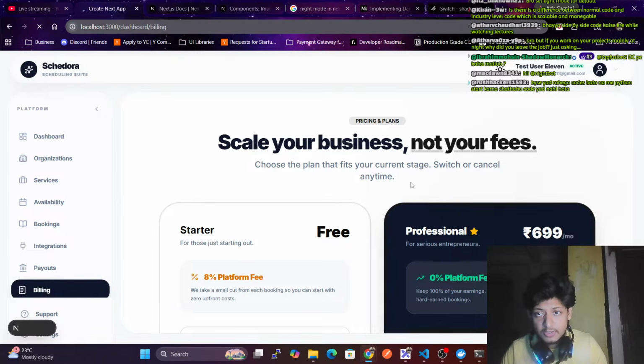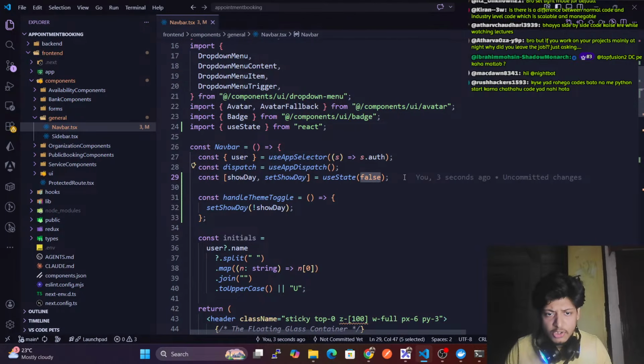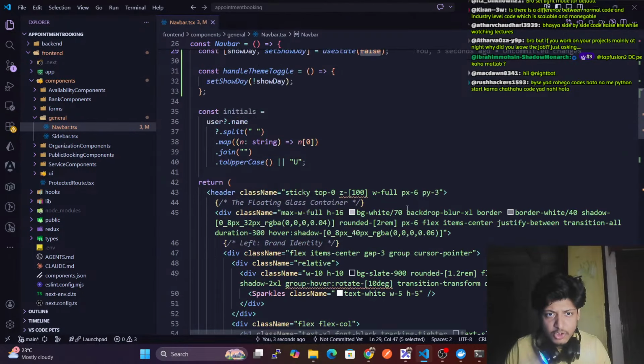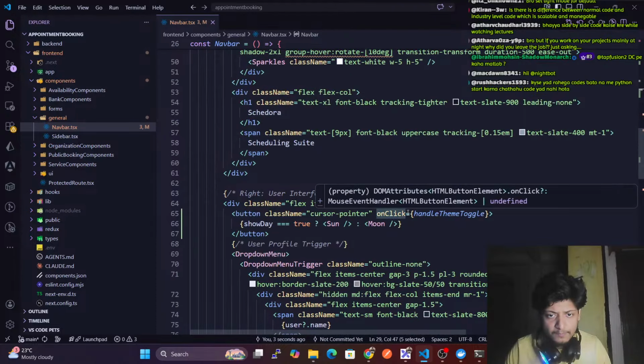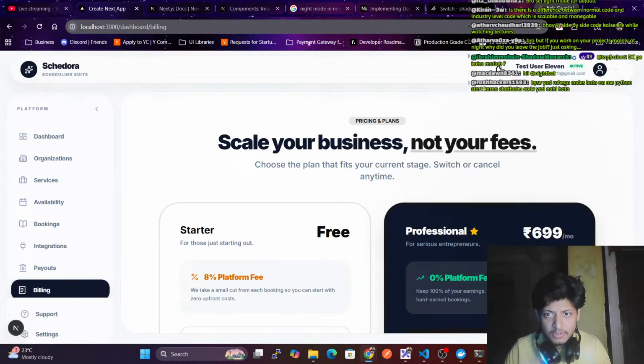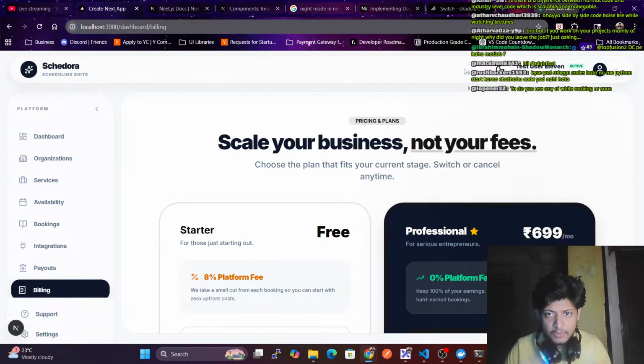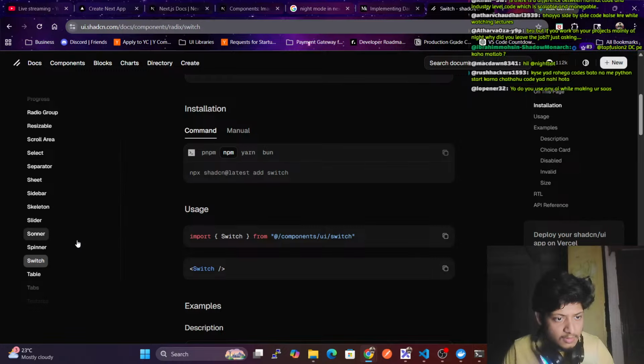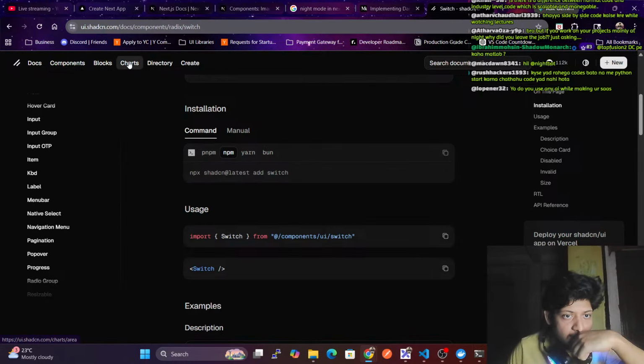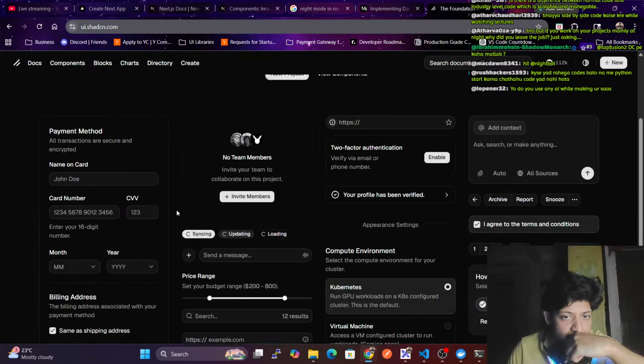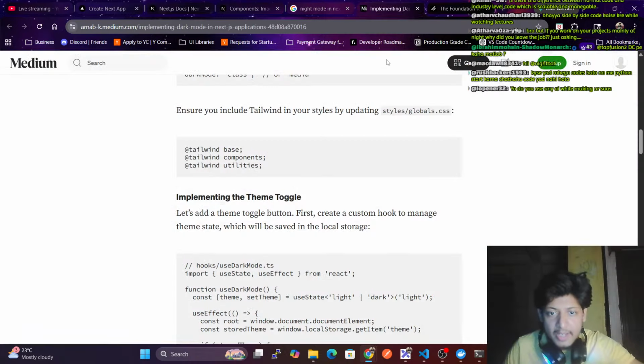If I refresh it, it's night mode. Show day, if show day is true, you have this. Show day is false. Then we have to implement night mode. Yeah, here we go.